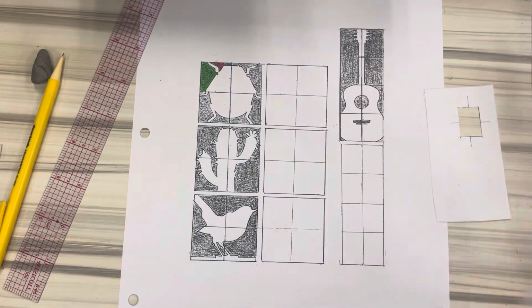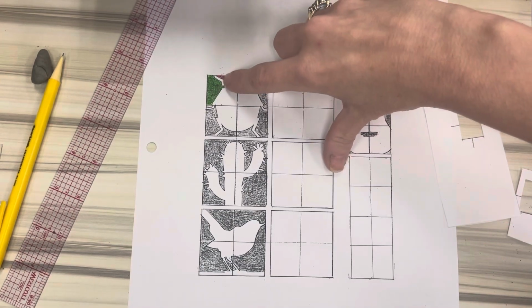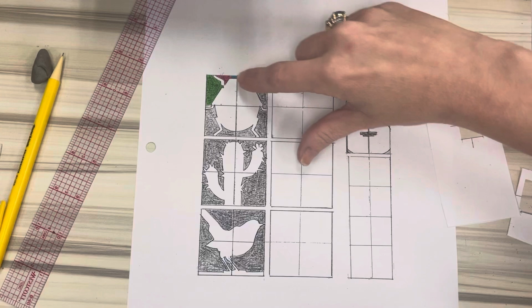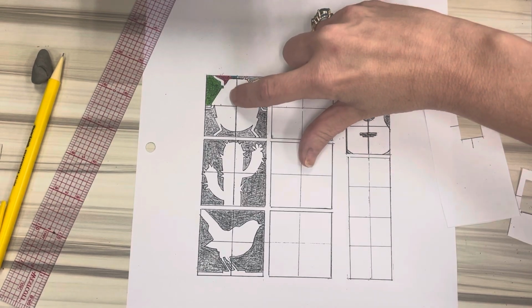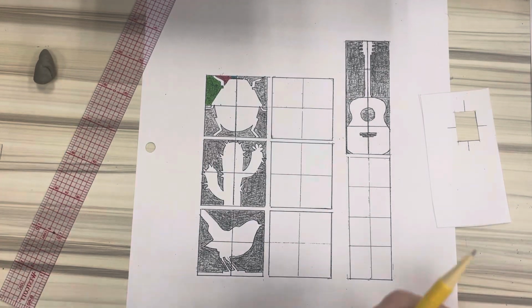So the goal behind this, and you can see in my colored areas, is to look at the negative spaces right here, the spaces in black, and look at those shapes. You're actually drawing those shapes in order to get the white space right here, which is the actual object. So I'll show you just little tricks of things that I know how to do.